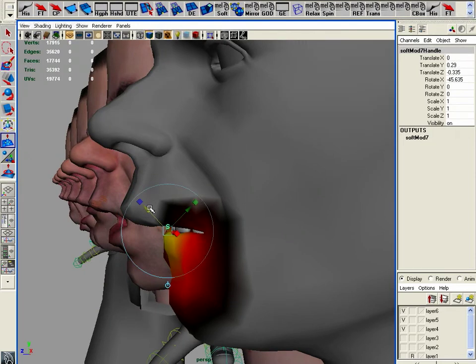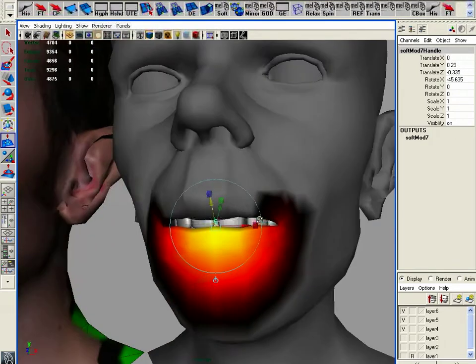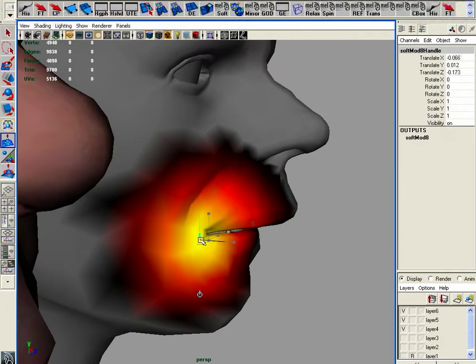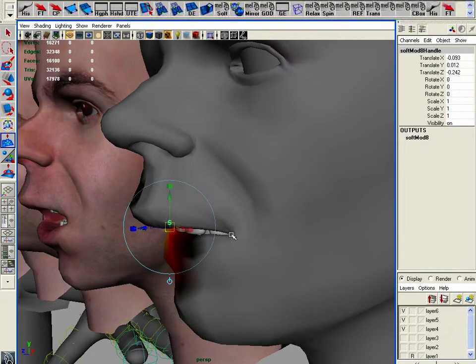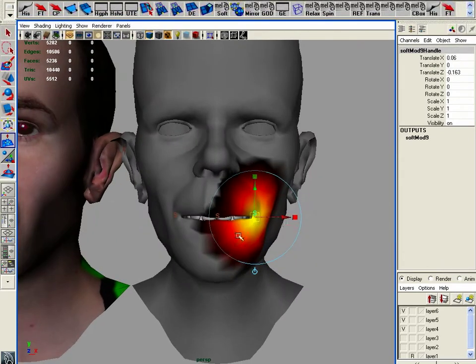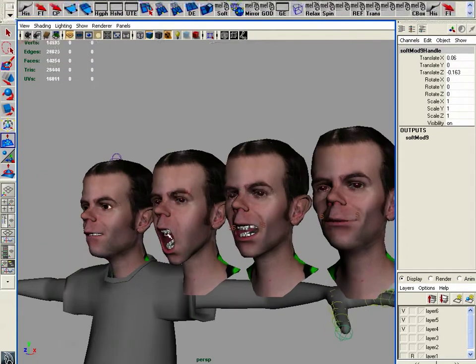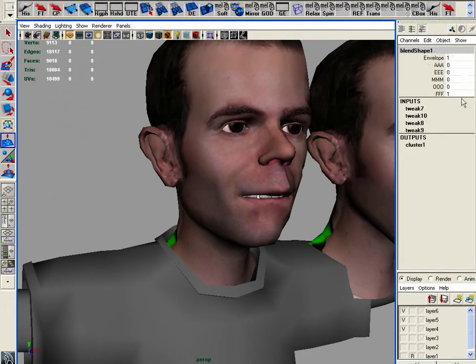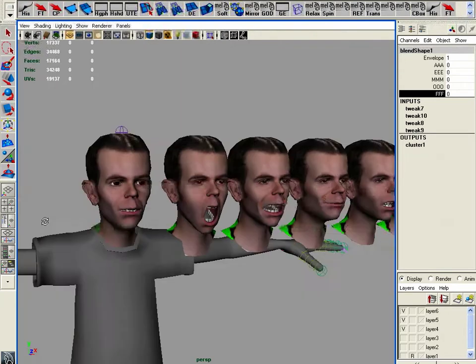Okay, and there is my F. I'm just going to pull this back a little bit too. Okay, and see how that works. And take a look at this. Go and hit that, and F. Good enough. Jaw looks a little bit funny. Yeah, I'm going to leave it though for now.